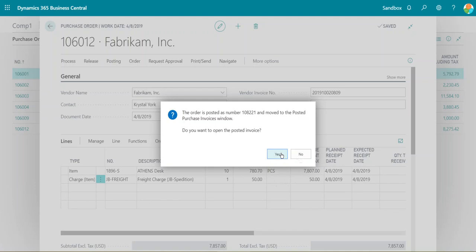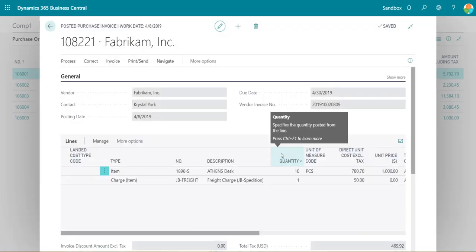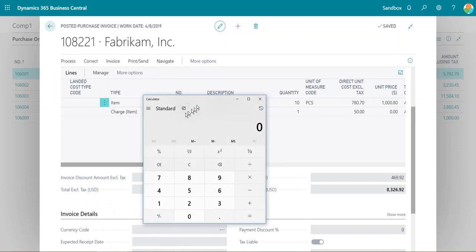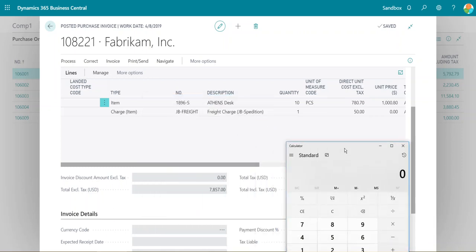What gets posted to our general ledger and our cost. So it's the 780 for the line, and then this is 10 times 780 plus the 50, right? That would make our total cost 7,857, right?